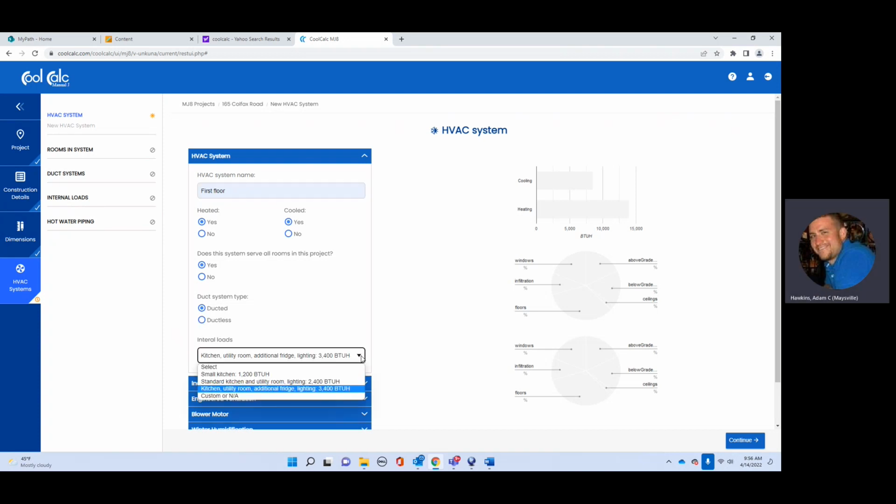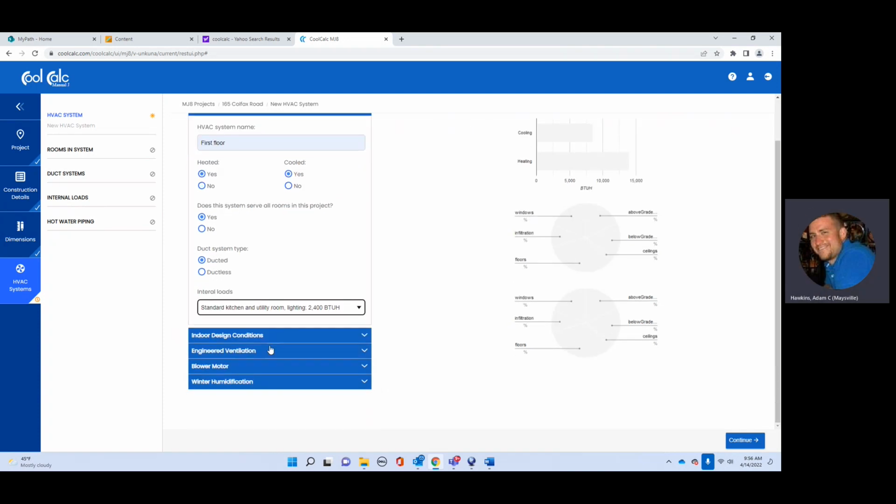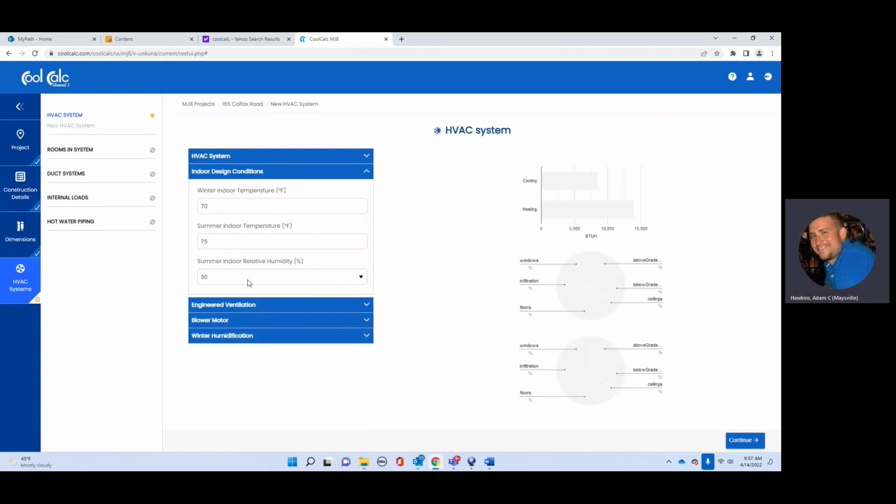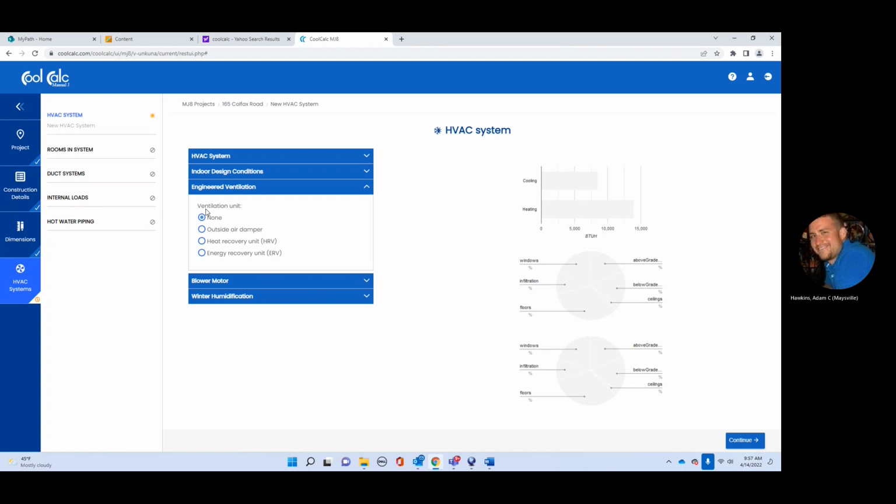Internal loads, small kitchen, standard kitchen. So I'm going to go standard kitchen. All right, internal conditions, 70, 75, 50%. Change that if you want. So let's just say in the winter, I want it to be 70, 73. And in the summer, I want it to be 73. And I can change that.